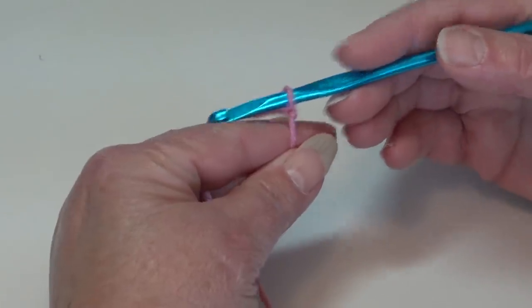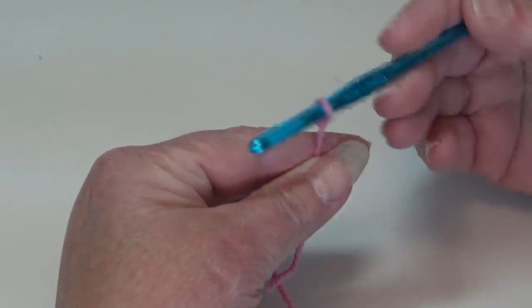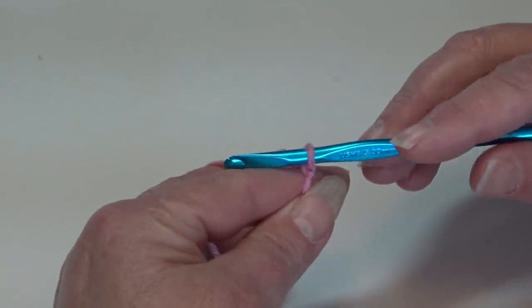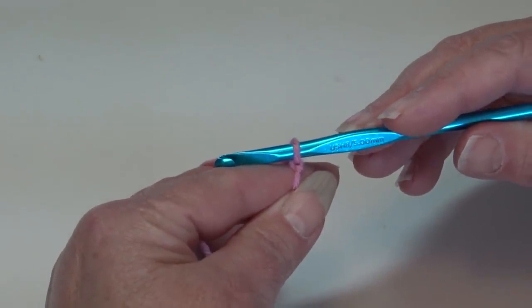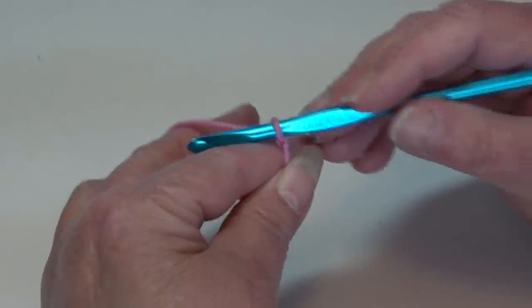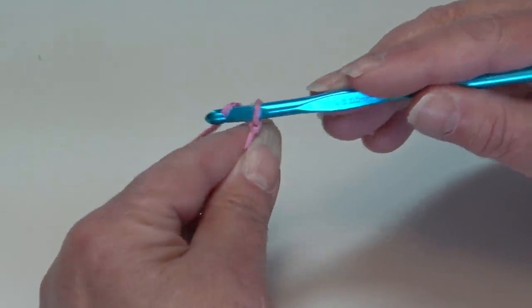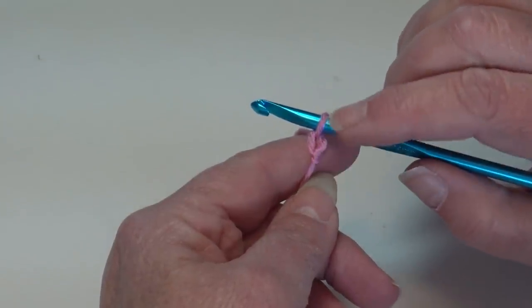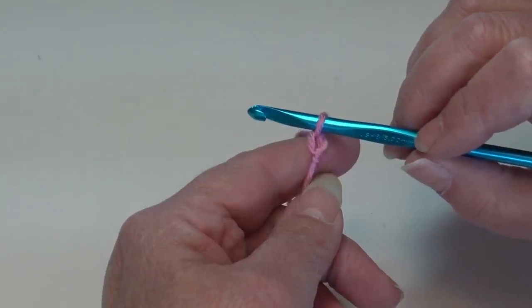To begin our project, I already have my pink attached to my hook and I just used a double knot. Now for our pattern today, we're going to start with the dress. So we're going to chain 16. You're going to yarn over the hook and pull it through that loop on your hook. This creates your first chain. The loop on your hook does not count as a chain.